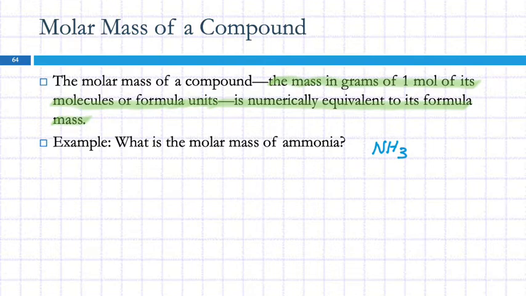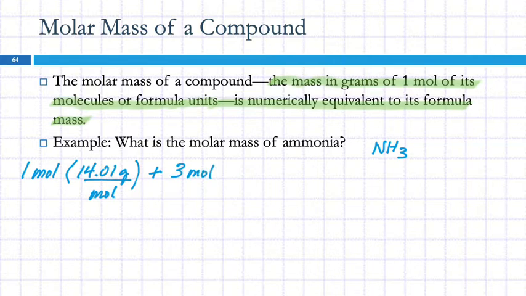So I'm going to write this out with all the units, but you don't have to do that all the time. So we have one mole of nitrogen in one mole of the compound. And one mole of nitrogen weighs 14.01 grams per mole. And we have three moles of hydrogen. And each mole of hydrogen is 1.008 grams per mole.